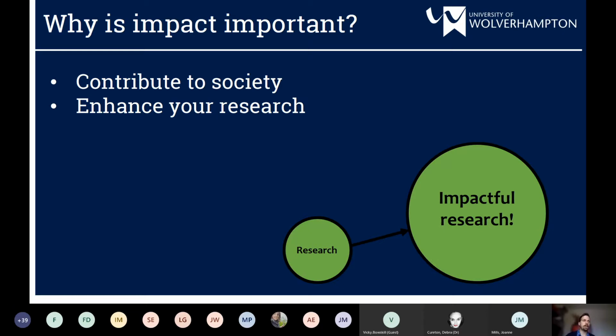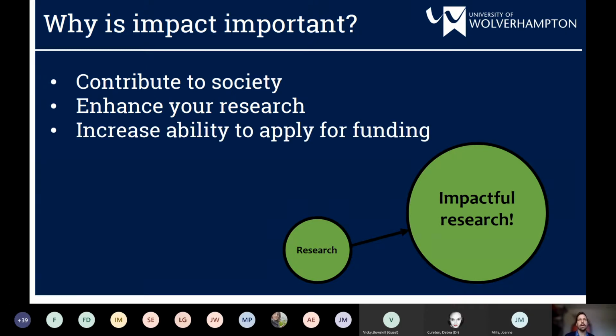We've got examples of academics who at first didn't really think about impact and didn't worry about it too much, but since they've been asked to think about it more, they've said that their research is much stronger as a result. So it's a good reason to think about it.